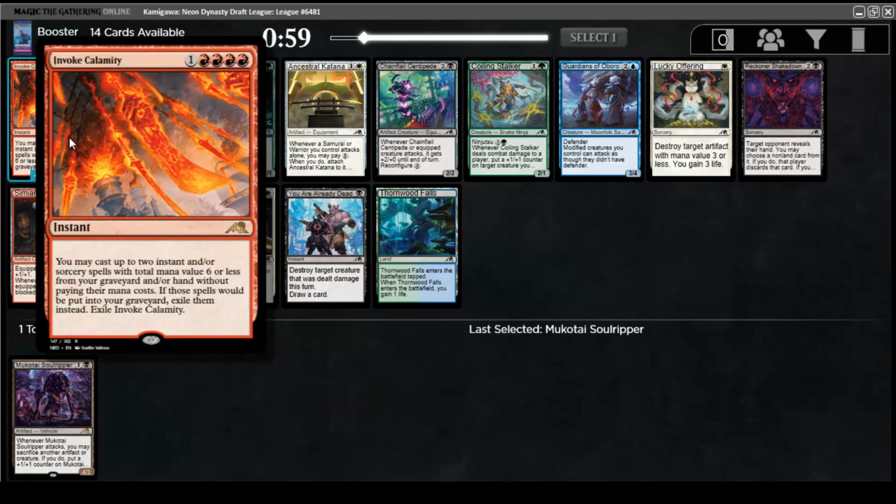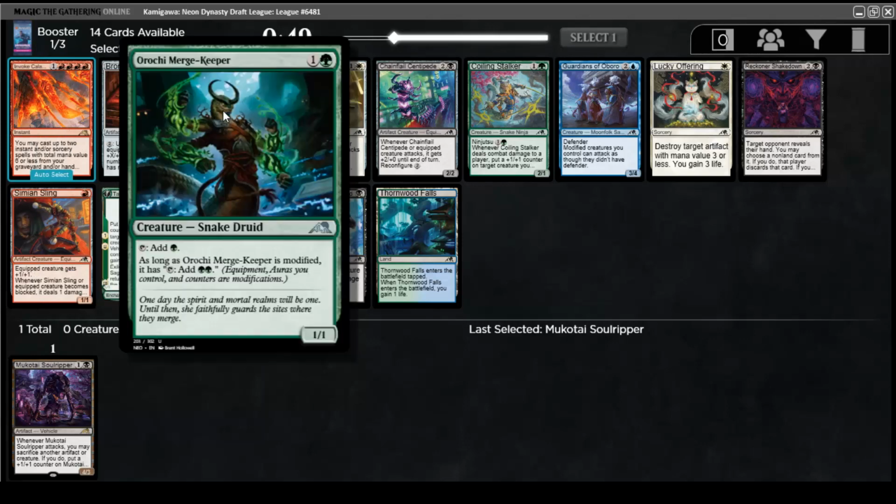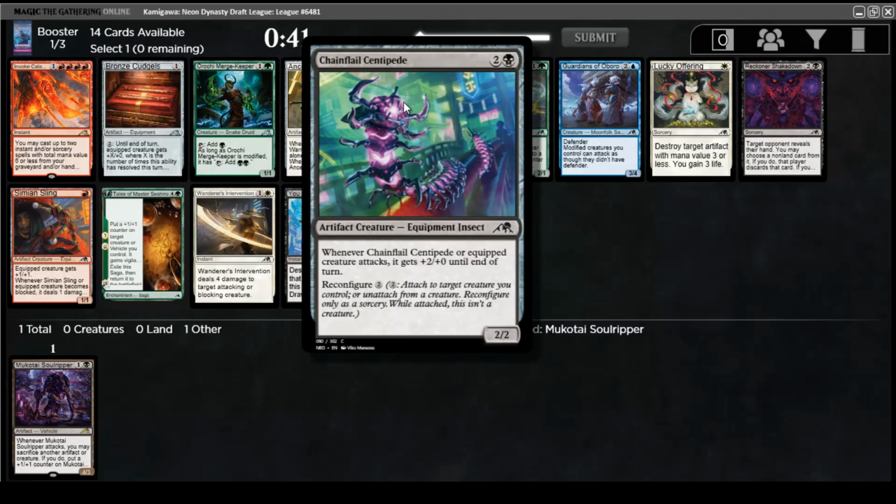This rare is a little less good. I think it's a little too hard to get to work. It is a 2-for-1, but you need to have very specific cards to make it work. I like this, and I also think this is fine. I might just take the Chain Flaw. It keeps me open. It's another artifact, so now I have 2 solid artifacts.